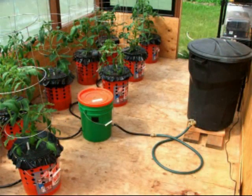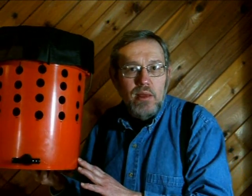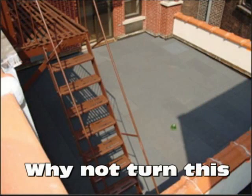What is unique about my Alaska Grow Buckets is when you connect several buckets together for a complete self-watering Alaska Grow Bucket gardening system. You do that by attaching several buckets to a large water barrel using my unique float valve regulator to make irrigation completely automatic. You only need to fill your water barrel once every few weeks, depending on how many buckets you've attached to your system. My complete self-watering Alaska Grow Bucket garden system is perfect to use in many unique spaces where you couldn't ordinarily have a garden.